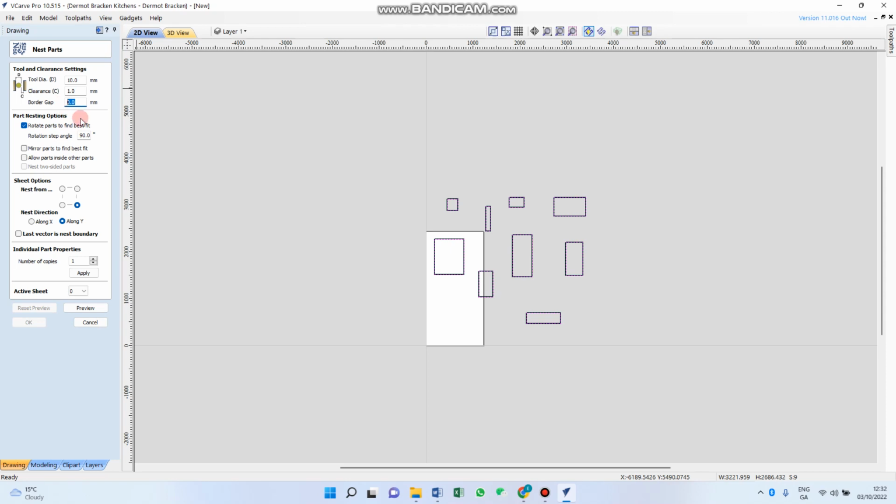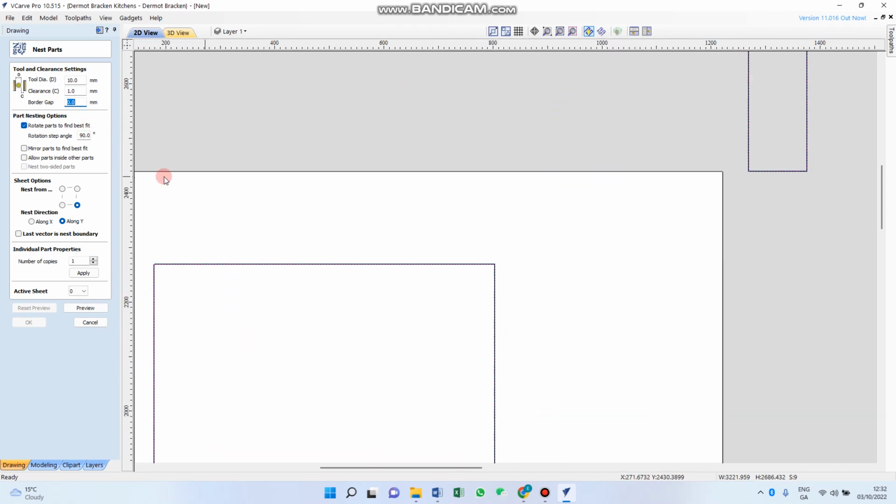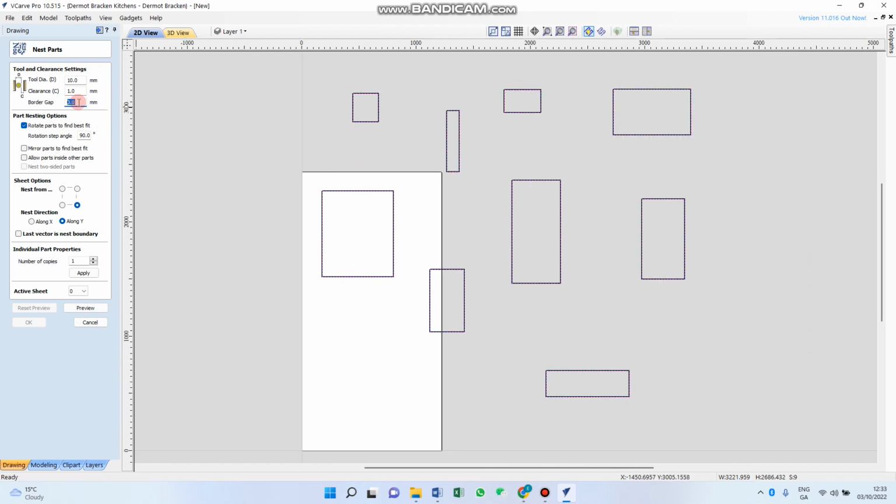We'll always set border gap to 0. That's the space between, well, how do I say? So I set this to 0. Ideally, you would think that the sides of the parts will be flush with the end of the sheets, right? In reality, that's not actually true. Even though I set that to 0, it actually won't put the parts any closer than maybe, I think, 6 or 7 mil from the edge of the sheet. So always set that to 0, just to maximize what you can fit on the sheet.